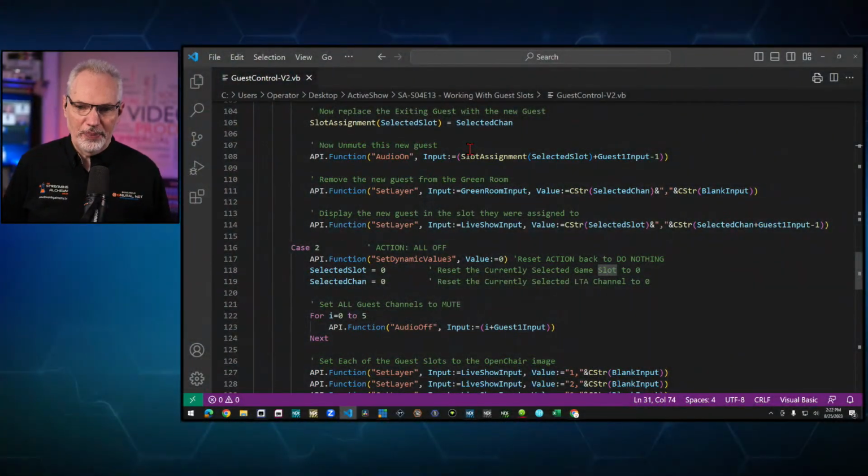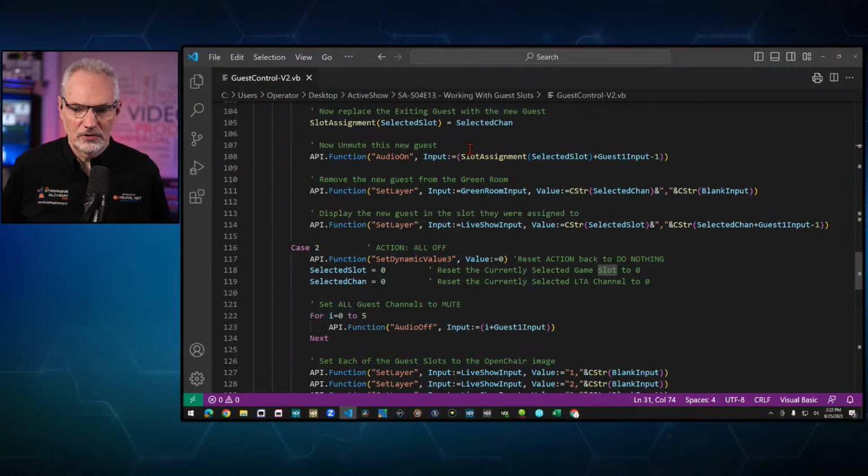I appreciate it. Okay, so let's get back to the last two actions that we have in the code here. We just went through and did everything with the first case, which is swapping things between a guest in the green room and a slot in the live show, whether it's open or has a guest in it.